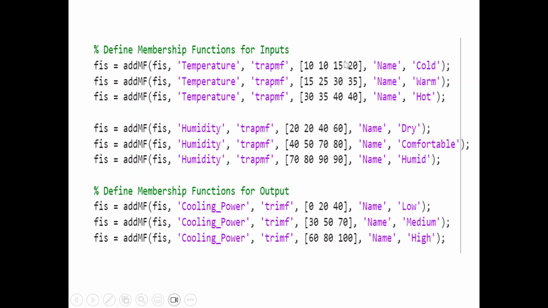And for us to be able to draw a trapezium, or trapezoidal shape, to represent warm, don't forget what I told you. The trapezium here must overlap with this. To overlap with the first trapezium, so that when the temperature is cold and the temperature is warm, we can get the Fuzzy value at that point in time and get a corresponding Crisp value. Then the trapezium here must overlap with the first trapezium.